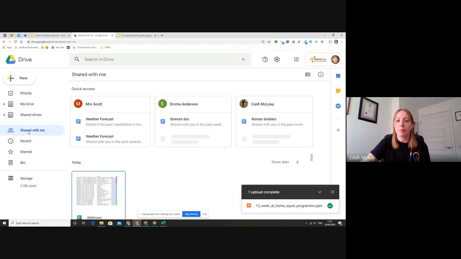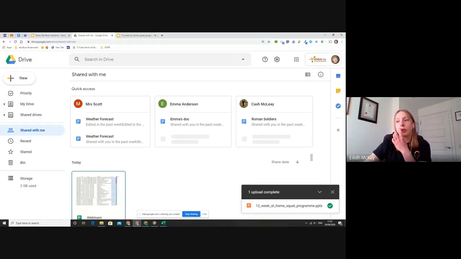So this Shared with me is where you'll often find that work, where a student has just clicked on that share button and shared it with you individually, rather than sharing it with you via Classroom. And obviously a lot of this is new in their workflow, so students may not have seen that they can just upload it onto Google Classroom.